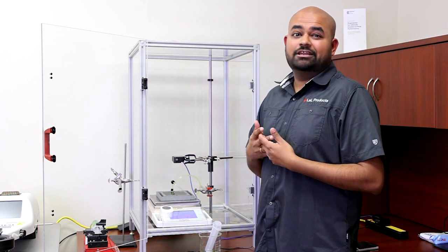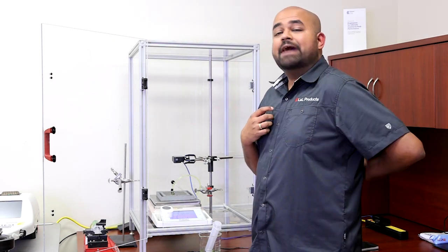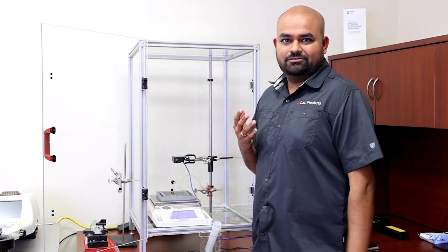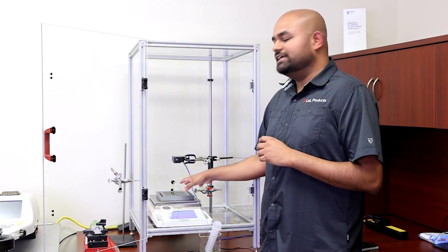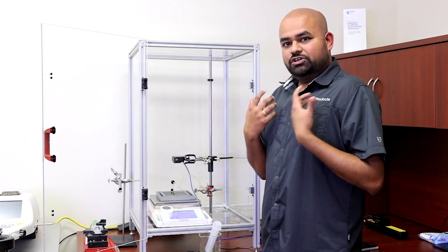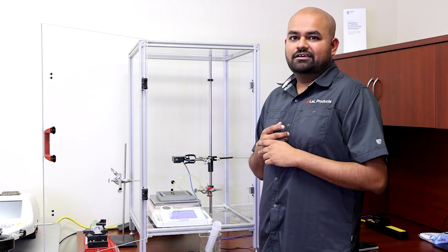So if you think about it in an application, say a backpack. When you have a foam back panel or a shoulder strap, once you start sweating, after some point you have this sweat running down the back, down your leg. That's kind of what we're trying to show here. With foam, you do see that because the foam does not absorb the moisture into the structure. But when we've tested it with CCubed, it moves the moisture into the structure, so there is no moisture running down your back, down your leg.